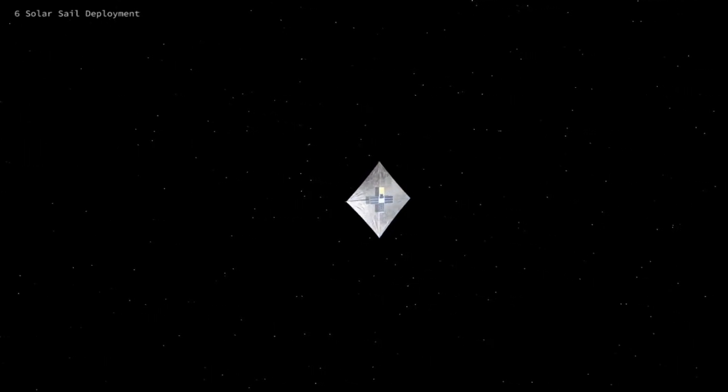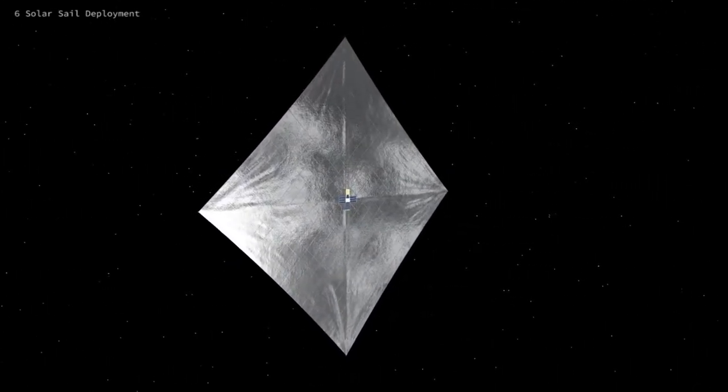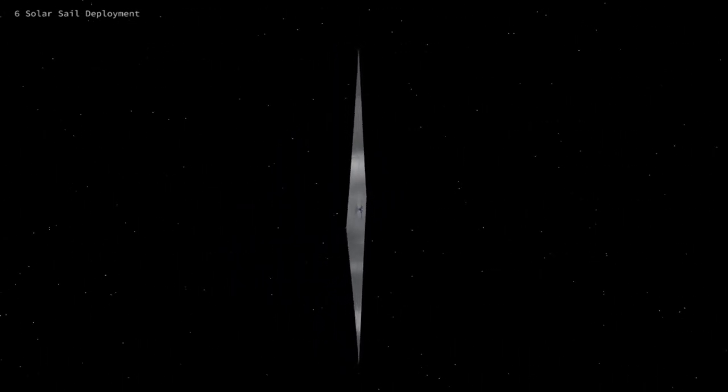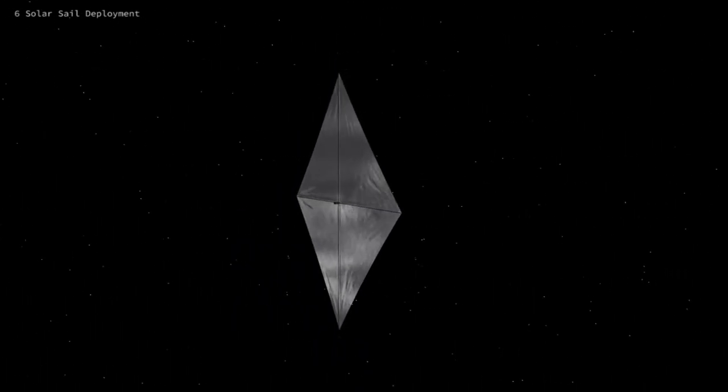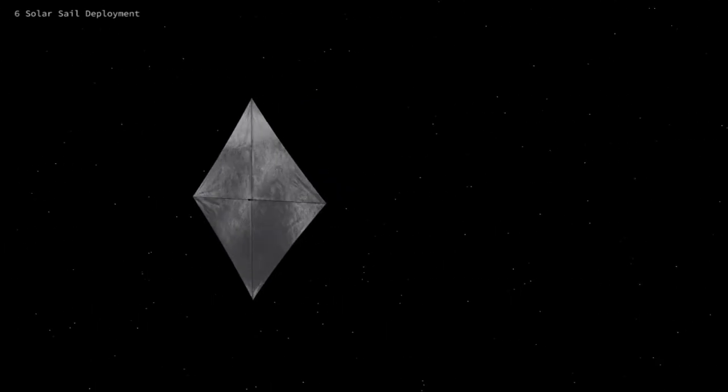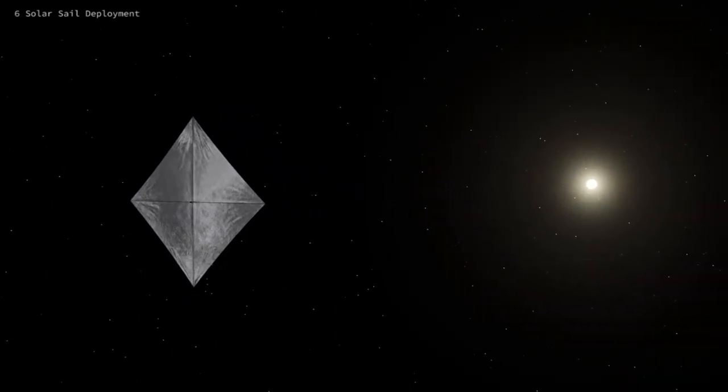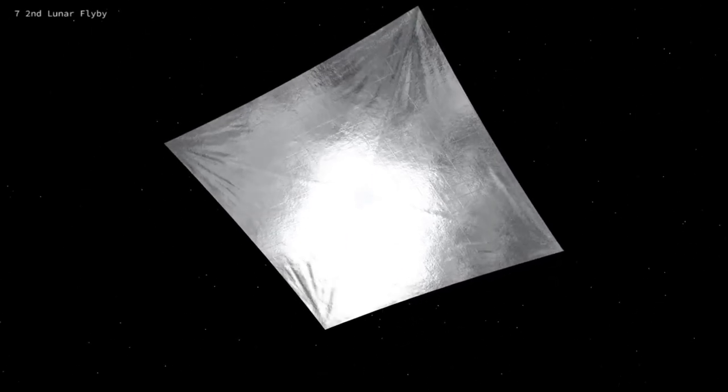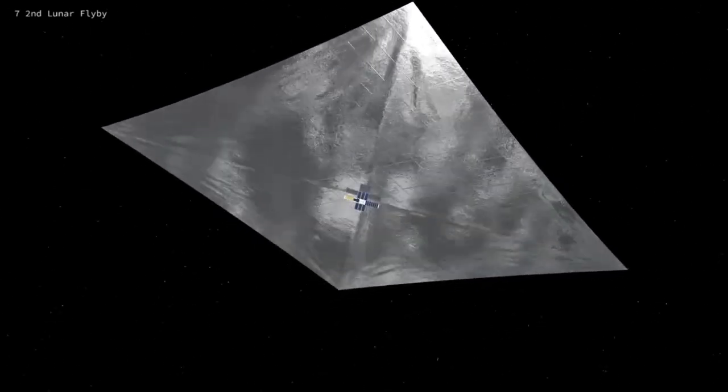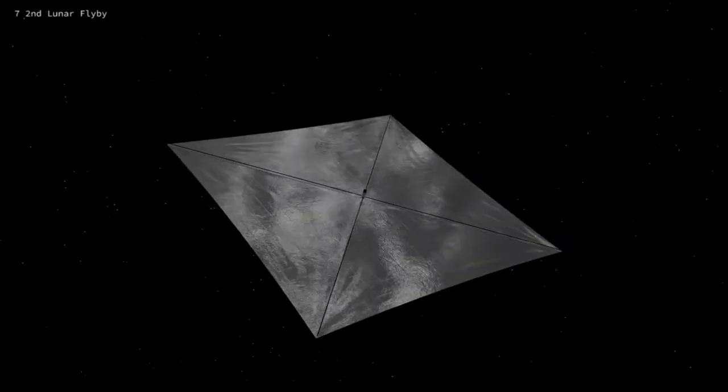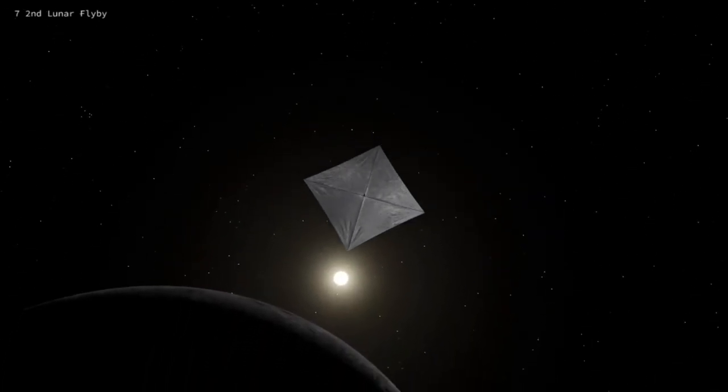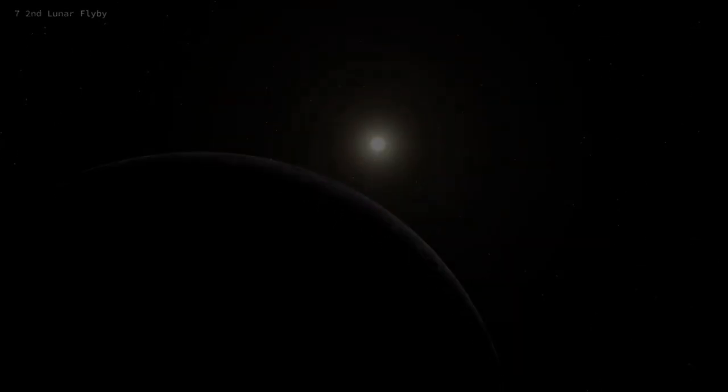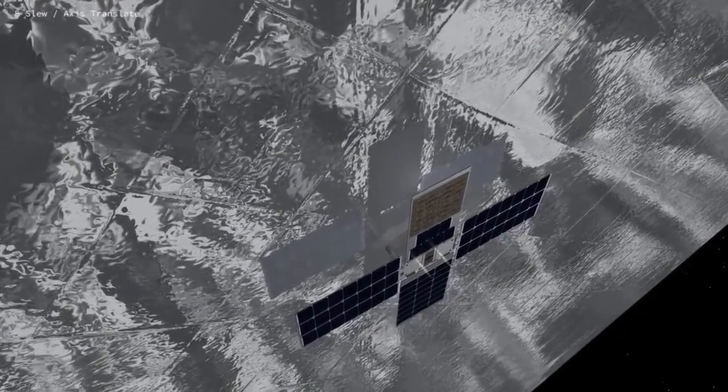Solar sails are enormous, flat, ultra-thin sheets of material used to propel spacecraft without ordinary solid or liquid fuel cells. Combating the issue of expensive, dangerous, and heavy rocket fuel has been a priority for space travel experts. The idea of solar sails has been around since the 1920s, when Soviet space pioneers Konstantin Tsiolkovsky and Friedrich Zander hypothesized and studied the idea of using thin mirrors for travel.